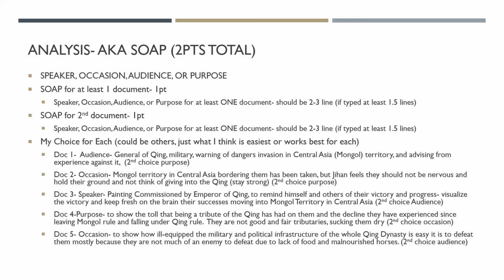My second choice would be audience, because it's who's seeing these pictures. So maybe people he's entertaining, maybe foreign diplomats, foreign leaders. So it'd say, look at all these things, 17.